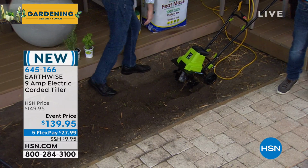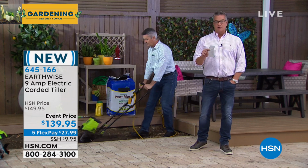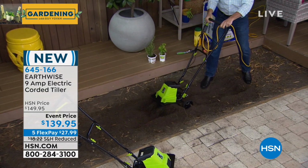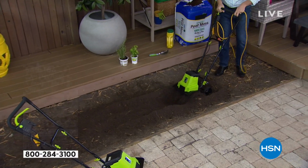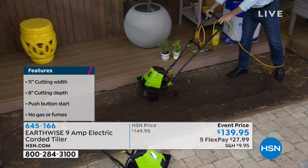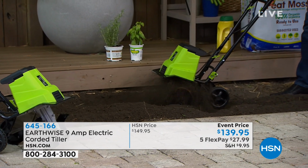It's the secret weapon outside, this tiller. I will tell you, as far as the gardening tips that we give you on our show, this is probably one of the most important things you can do. Because if you're just going out and trying to plant things in a dried out hole, remember the roots are only going to get to go so far, and they're going to struggle a little bit. I mean, they may still do okay, but if you want them to thrive, the soil needs to be loose to be able to plant, because that way the little roots can find their way down to where the moisture is and all the nutrients and all that good stuff that plants like. But rather than getting out with a shovel or a pitchfork or a pickaxe or a hoe, whatever you're using, and you can use those tools as well, this is the way to prepare your soil for planting.